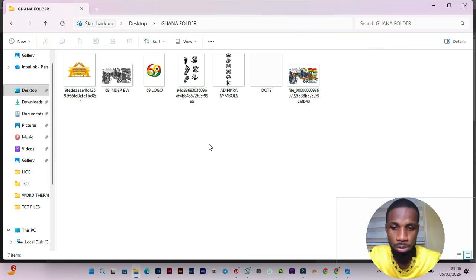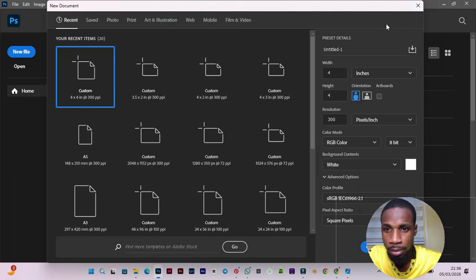So you can Google and still get some of the resources if along the process you have any thoughts or ideas. Right, so in this folder I have all these elements. I'm going to make them available upon request in the comment section. Yes, so that's the first thing that I normally do. I get all the elements and the information that I need for the design. So with this done, let's go to Photoshop.